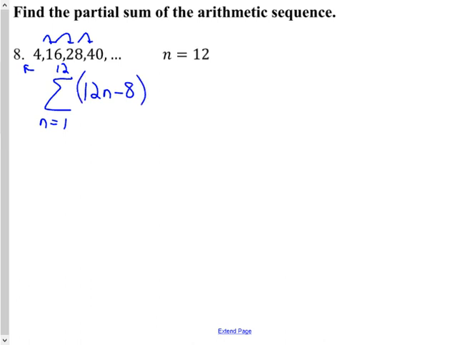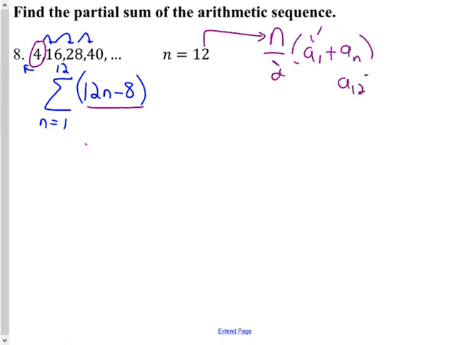But more importantly, I actually just need to find the pieces that are in this formula. So I have n is 12. I have the first term here is 4. However, I needed this formula to find this a sub n term, which in this case was my 12th term. So now that I have 12n minus 8 from a quick math of the previous one, we were jumping by 12. 4 minus 12 gave me 8.